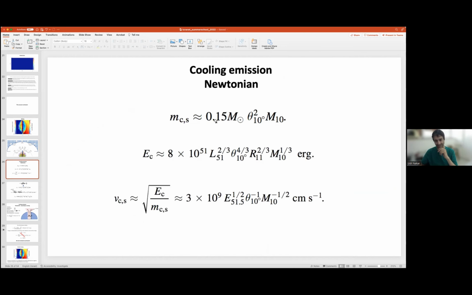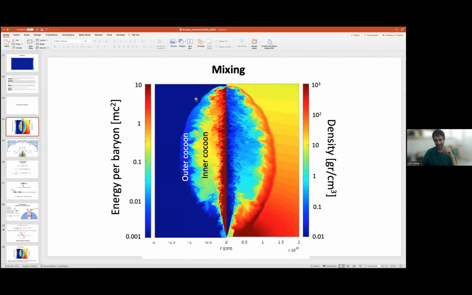So the mass is roughly the mass of the star multiplied by the opening angle of the jet squared. The reason is that the size of this cocoon, if I look, for example, no, you cannot see it here. But if I look at the size of this cocoon, the angle from here to here is comparable to the initial angle of the jet. This is one of the properties of the cocoon, that its size roughly corresponds to the opening angle of the jet when it is injected.